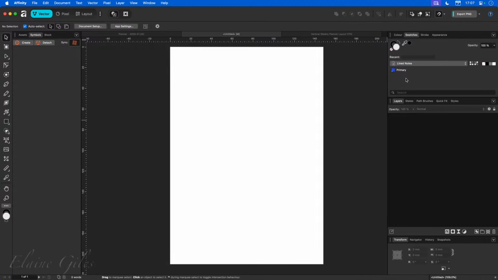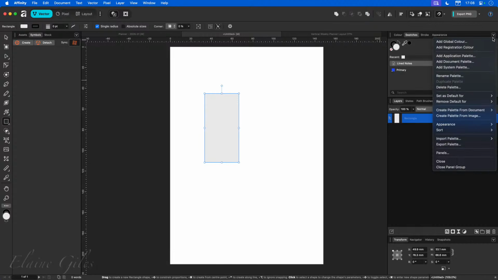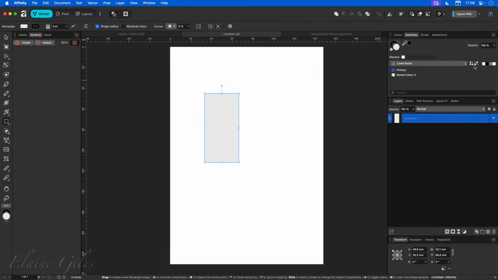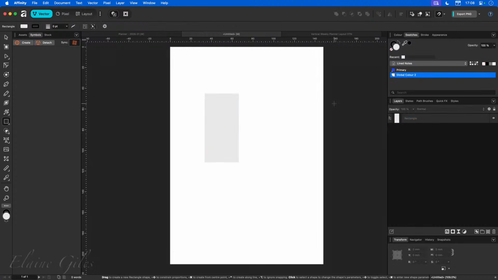I don't name it. I don't give it a hex code, because sometimes if you have a shape like that and you say, make me a global colour from there, which I think we can add from here. Can I add it from the shape? Create a palette from that, create a document. No, I can import it. I think if I do that, yeah, it adds it in from the shape and it calls it global colour too, which means I would have to go in and then rename it, but you can obviously do that. So those are how you create global colours.